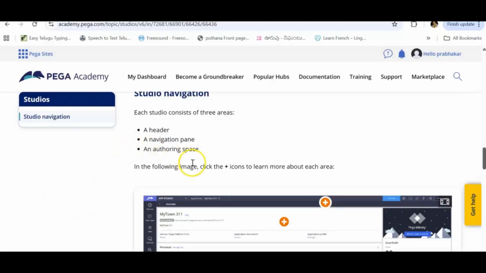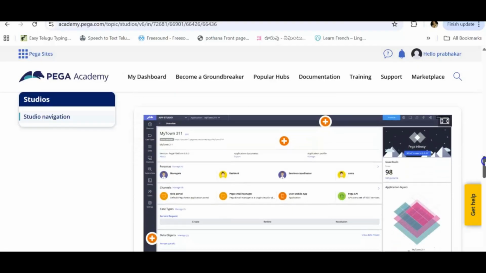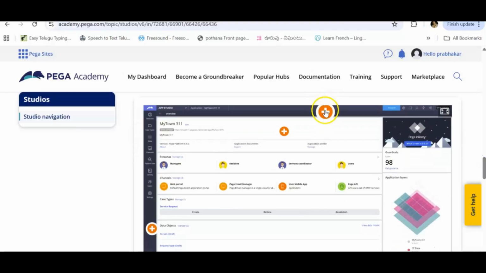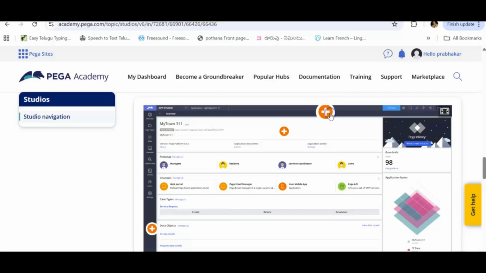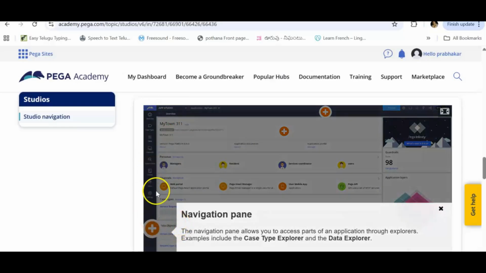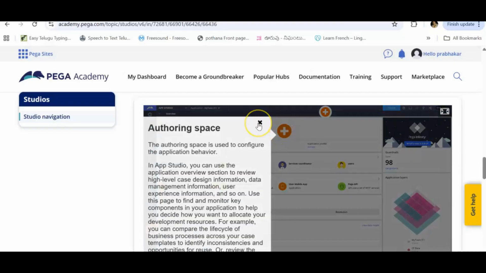So each studio consists of header, navigation pane, and an authoring space. So here this is called header. When we open Pega, wherever you see this ribbon, that is header, and this is navigation pane, and this is your authoring space.